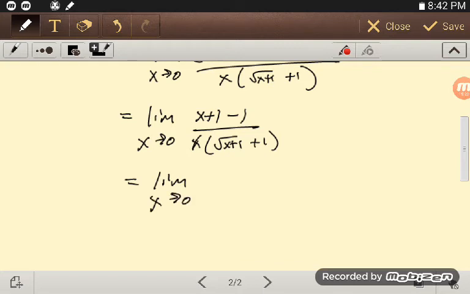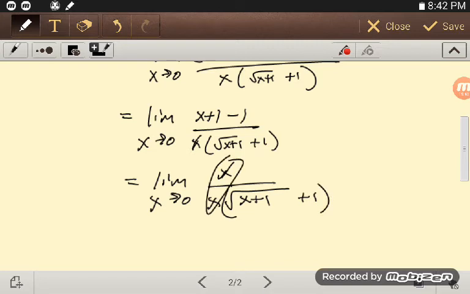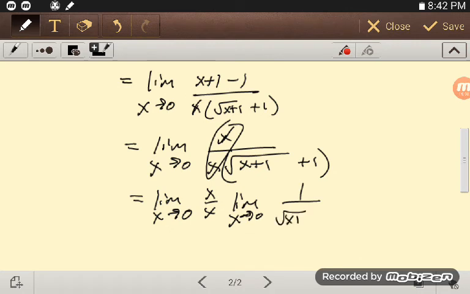I could see that I could do this up at this step, but we'll write that all out. I get x over x times (the square root of x plus 1, plus 1). So you have this. Now, notice there's x over x. You factor that apart that way. So now we use that multiplication thing again. And we have the limit as x goes to 0 of 1 over the square root of x plus 1 plus 1. And of course, that first part is 1.